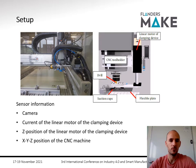We then started making a digital twin for this machine. We need a lot of data, so we equipped our machine with additional sensors. We added a camera that takes a picture of each drilled hole to monitor hole quality. We also measure the linear motor current, which gives us an idea of the clamping force the linear motor needs to provide to compensate for the feed forces of the drill. We also have the Z position of the linear motor device and log the XYZ position of the CNC machine. Additionally, we log metadata like feed rates, drill speeds, etc.